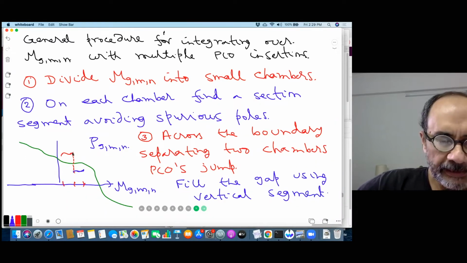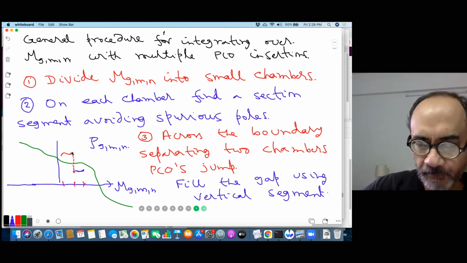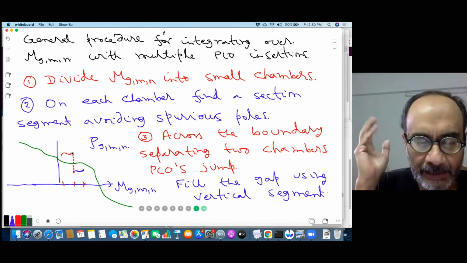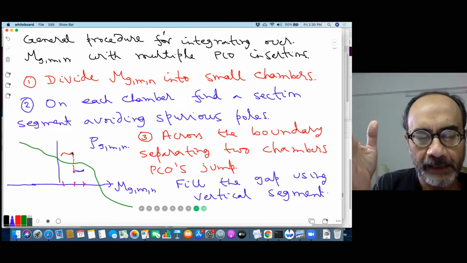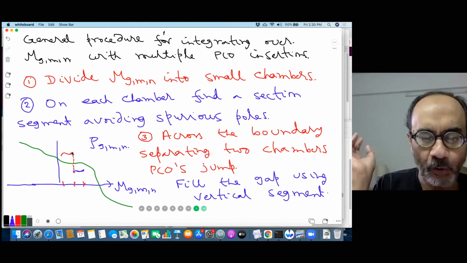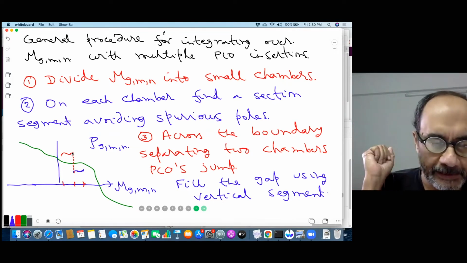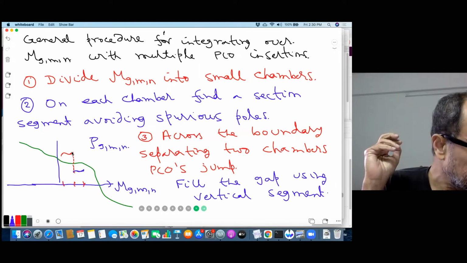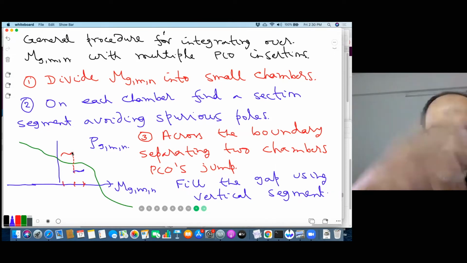So the fact that here you have one set of y alphas and here you have another set of y alphas, you compensate by doing a vertical integration along this, moving the y alphas one by one. And you can fix a convention. Suppose you decide that you will move the y1 first, then y2, then y3, and so on. You fix some convention and do this. It's completely up to you. It doesn't really matter. And you do this for each chamber boundary.